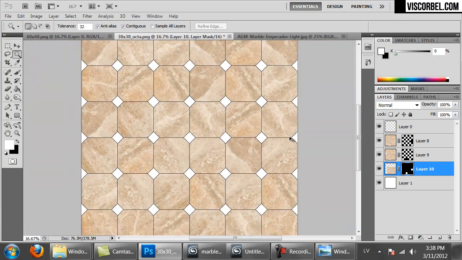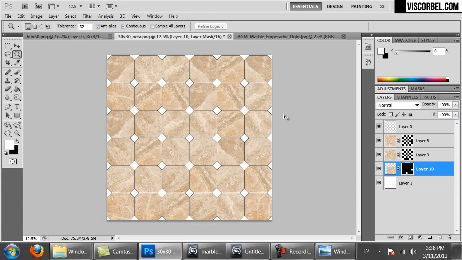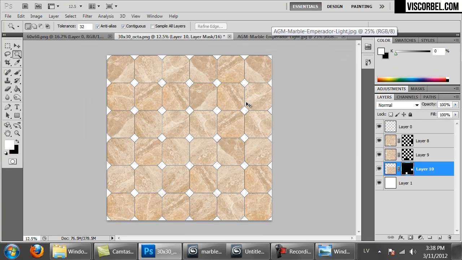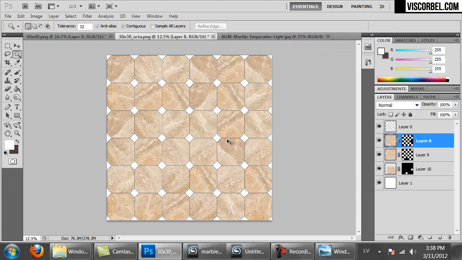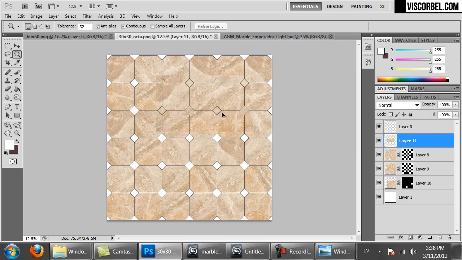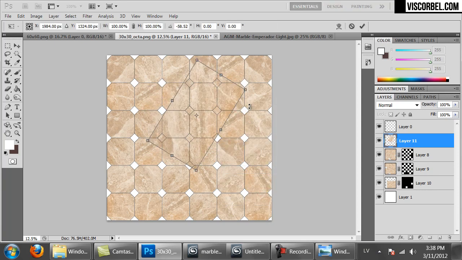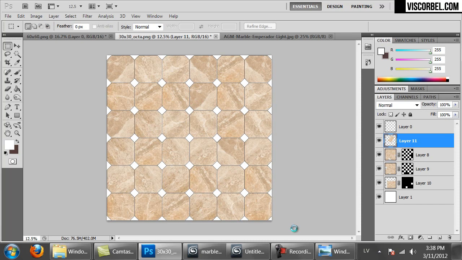So some areas seem pretty repetitive. Let's fix that. Copy this again and paste on top. Let's rotate it like this. Especially noticeable are these diagonal things here.